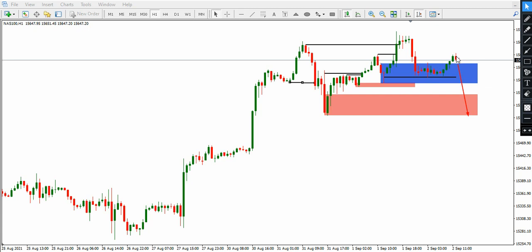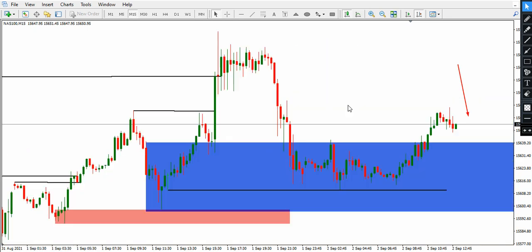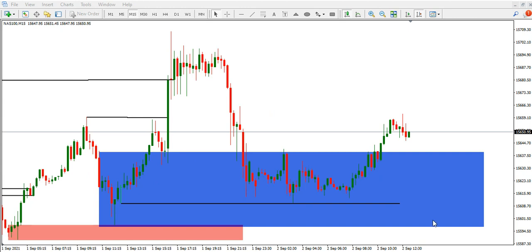In fact, after it dropped from here. But then where is the entry? What do we do now? Let's go back to our M15. We were here on M15, so we have to focus on what's happening here, because on the left we marked and highlighted everything, so we know what's happening. We have the bullish order blocks which are not traded into. So now let's refine this further.